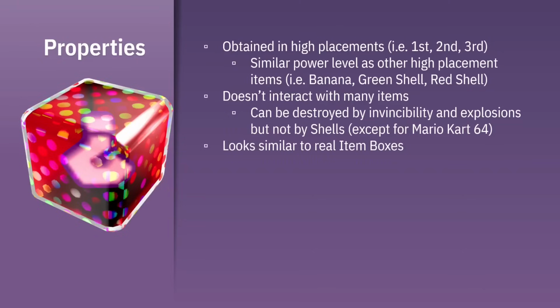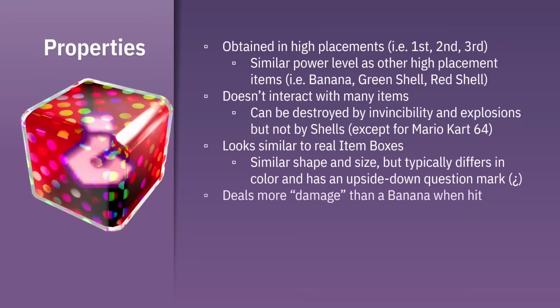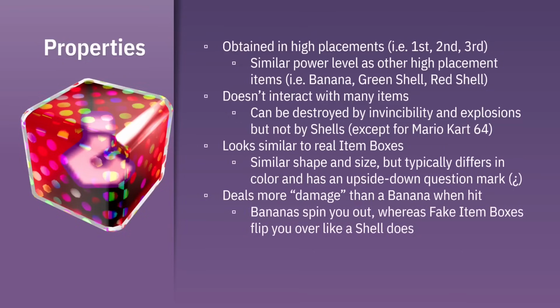Third, it looks fairly similar to a regular item box, sharing the same shape and general size, but has a much different appearance. Of course, this is because it's a fake item box. It's in the name, it's supposed to look similar. Finally, if you hit it, you flip over as if a shell hit you, rather than spin out like if you hit a banana. With that in mind, what exactly brings this to the level of well designed?